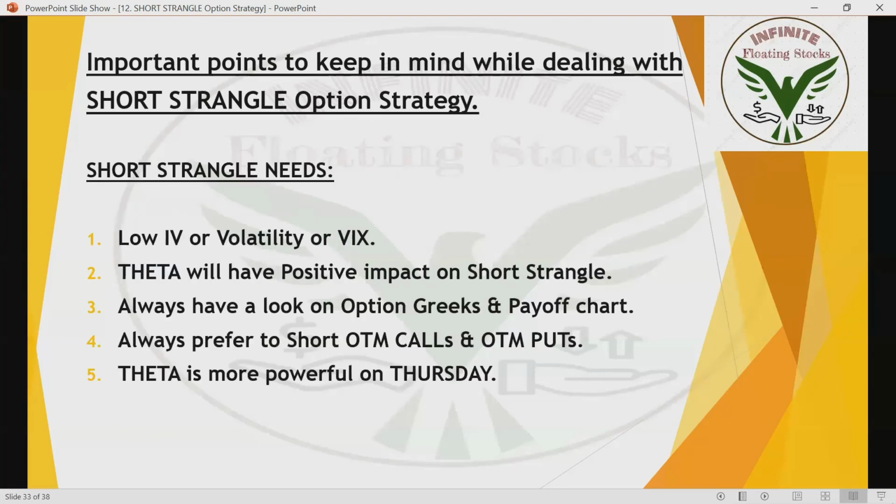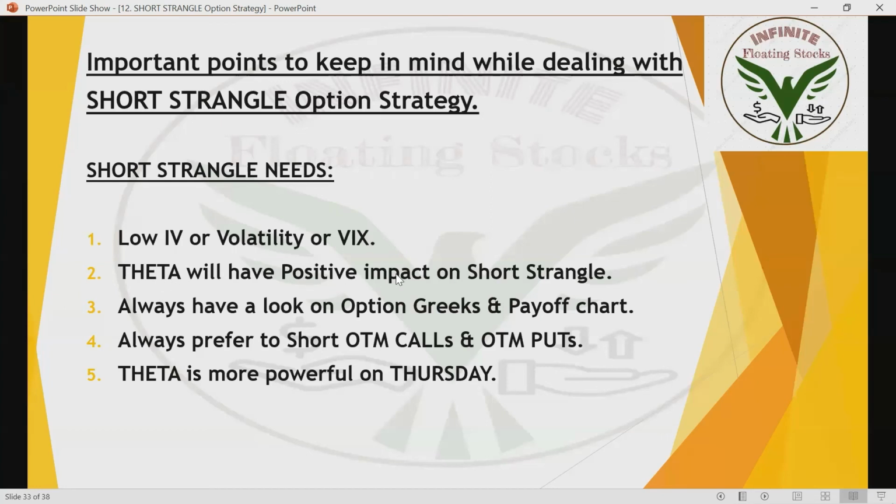And what does the short triangle strategy need to be more effective? We need a low volatile market. That's what I have been saying since the beginning of this session. We need a less volatile, sideways, time pass market to gain more from this strategy. That's the first thing you need to check before implementing this strategy.